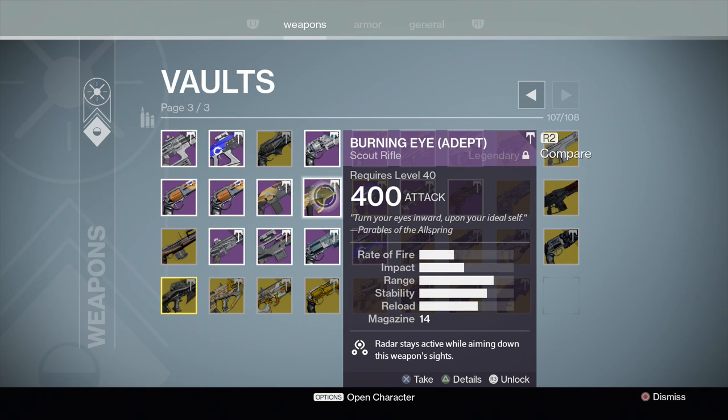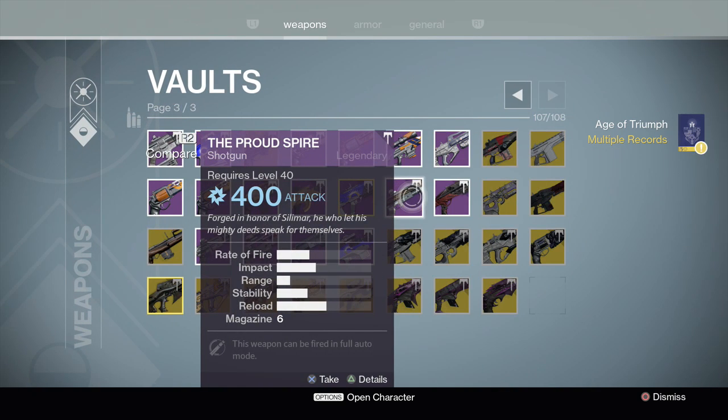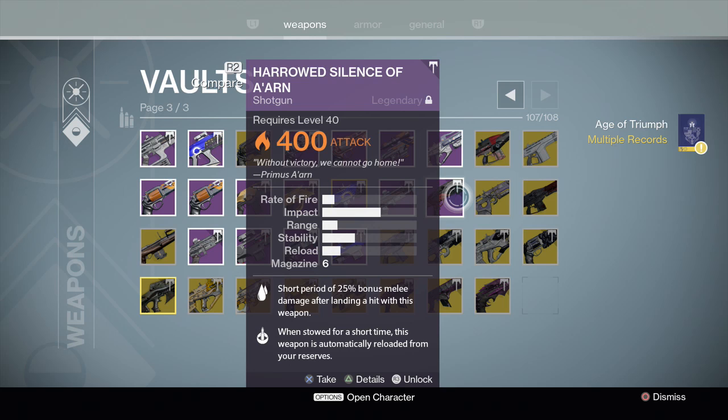I definitely recommend it. And, of course, Blind Perdition. I haven't been able to get the Adept version of this yet, unfortunately, but it's definitely a very good weapon. We have the Proud Spire. We have the Hard Silence of Yarn, which I actually just got this past week when the new Oryx raid came out.